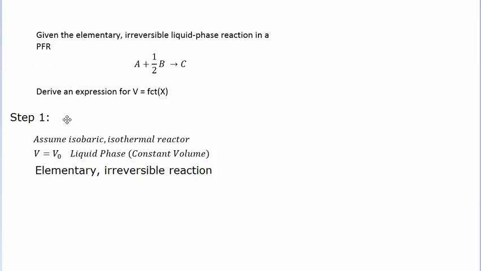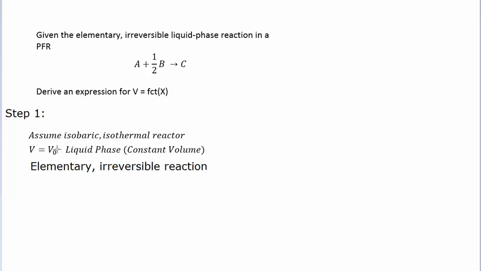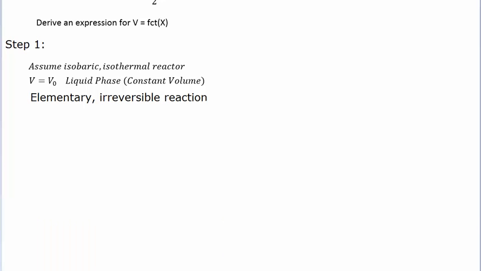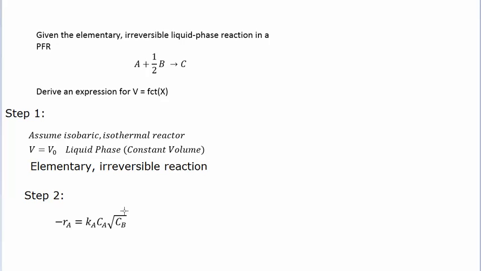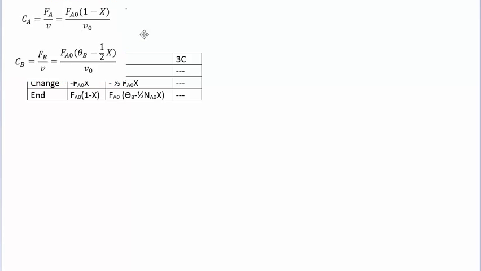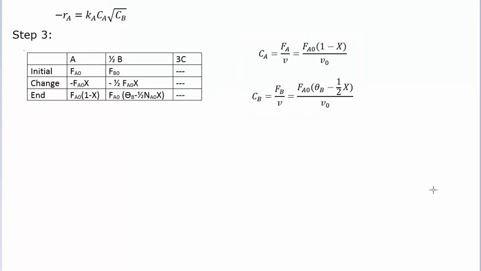Okay, assuming you tried it, we have the same assumptions that we had last time. Technically, this should be volumetric flow rate is equal to the volumetric flow rate that's coming in. The next thing you care about is the proposed rate law. Again, you have to raise this to the 1/2 or just take the square root, if it's elementary and irreversible. Next thing that's important is the stoichiometric table, which looks pretty similar to the last one, except there's a 1/2 out here instead. Then we need an expression for the concentrations. It's also going to look pretty similar to last time because there's a 1/2 over here.